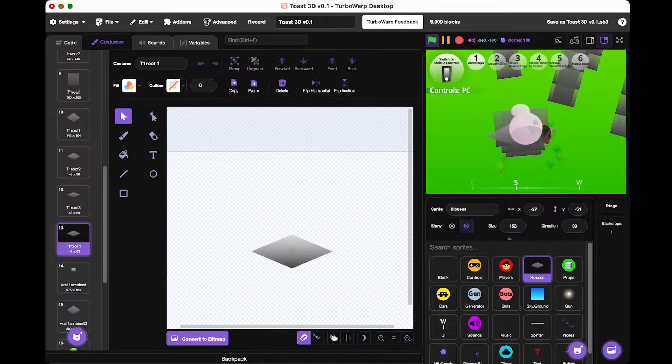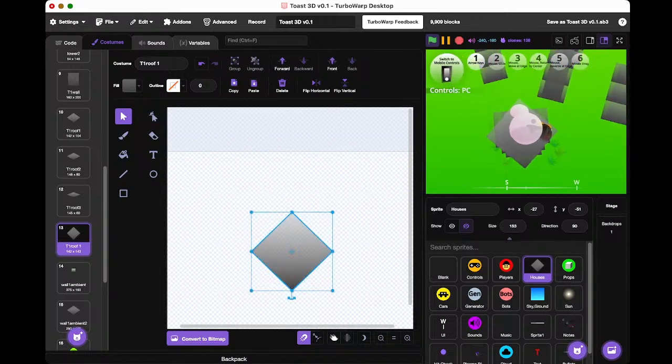Make it a diamond. That looks horrible. That looks bad too.